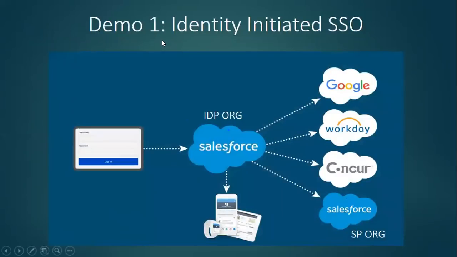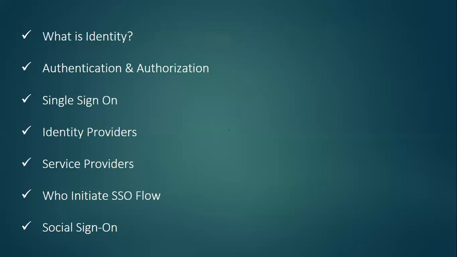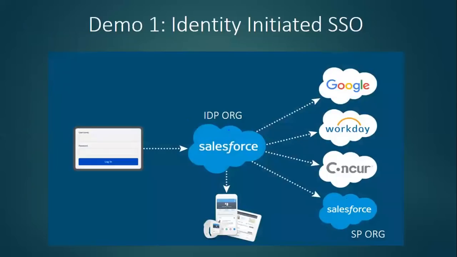While I was on this slide, I said probably we'll go through identity provider flows and SP initiated flow in detail. So here is that part. Identity initiated single sign-on works like this. Here is your login screen for the IDP. The user logs in to the IDP, and then they get various chiclets, which are links or icons that the user can click on to go to a specific service provider.